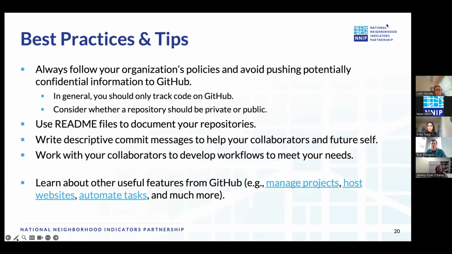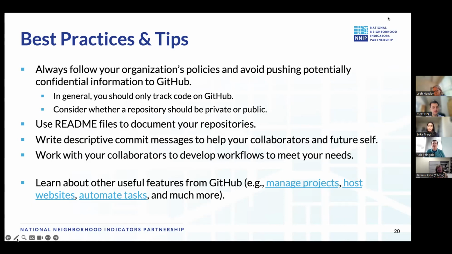Yes. So again, GitHub is a tool that is used in many different contexts by many different companies, and best practices will differ depending on exactly what you're doing. And since we all do relatively similar work, we can follow pretty similar best practices and learn from each other as to what's good. So the most important thing is to always follow your organization's policies and don't put any kind of confidential information on GitHub.